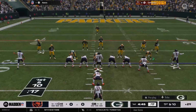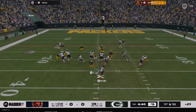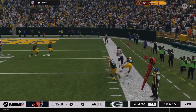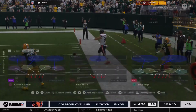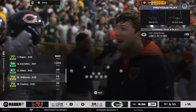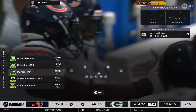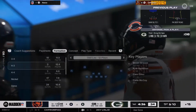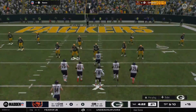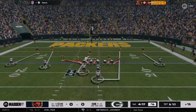To the line and set. Here we go, first down. Off the play fake, Williams. This is Loveland working the right side. He's got his guys into the red zone before someone can force him out. They'll get 14 yards and a new set of downs. When you see play action, do all you can to get your eyes to the tight end, because that's their bread and butter. That play action gives him time off the line, helps chip a rusher, or even helps sell that fake. And then when he releases, he gets out, he gets some leverage. He gets to that edge before the defender can cover him.